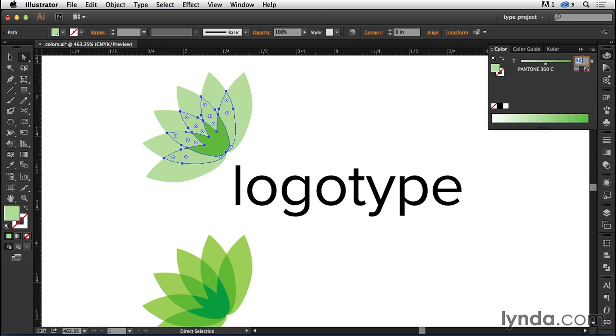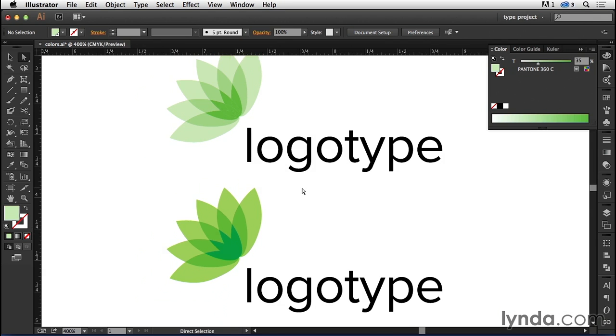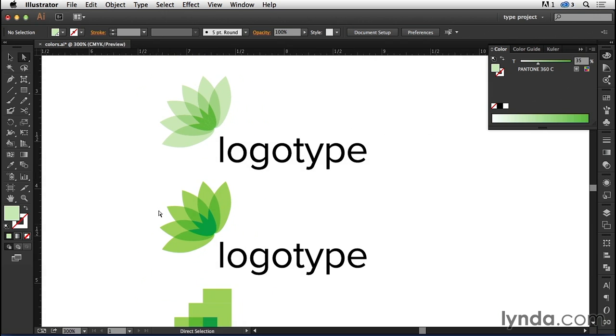No, that seems to be too light. Let's go with 60% there. And then the lighter greens, I'm going to make 35%. So as I warned you, the colors do look different, but keep in mind, this is based upon multiple colors. This is all one color and tints of that one color.